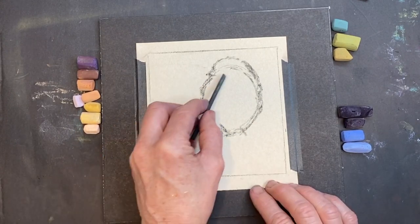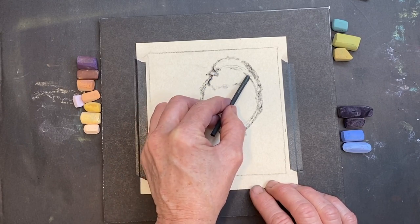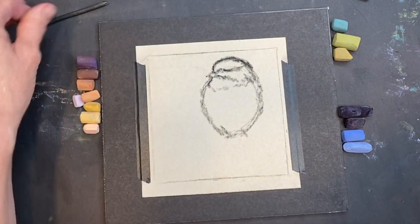The pencil I have above there, I realized I did not want to use that. If you use a regular pencil, there's something about the graphite and the lead that your pastels don't adhere to. It results in a shiny surface, so try not to use regular pencil with pastels.